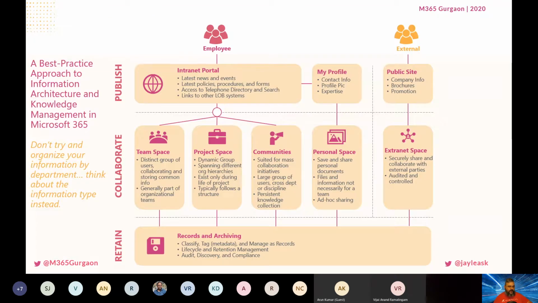Now, what we do with our customers is we walk them through this exercise of understanding the types of workspaces we're going to need. If you think back to all those questions we were just talking about, they all lead in this direction. Do I need team spaces? Think about that as your departments. Do I need project spaces? If I'm going to have a dynamic group that has a specific beginning date and end date, it's going to change users. It's going to cross multiple departments. I need to bring in a designer for a little while.